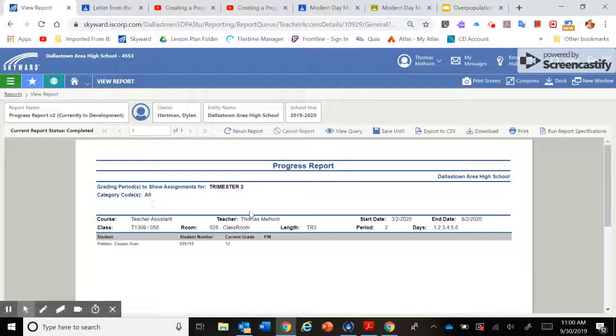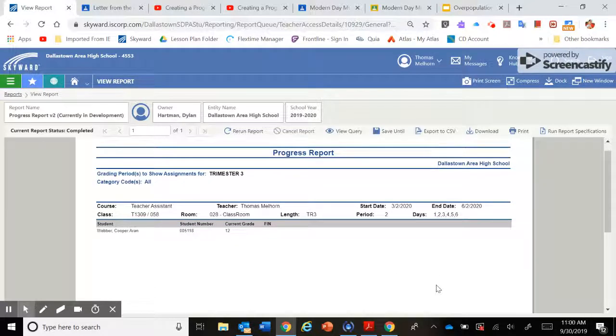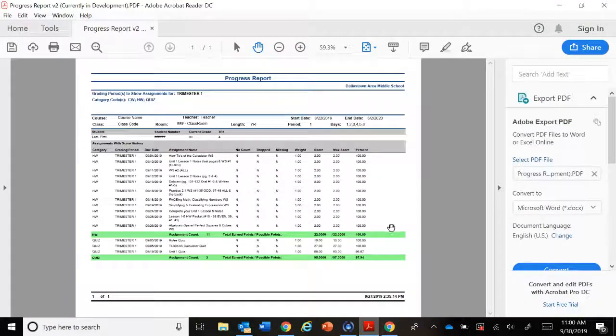The report that you're going to see is really not going to be that helpful and not going to look like what you're going to have on your screen, because I tried to keep this confidential and pick a student that did not have any grades in. He is a teaching assistant, so it makes sense there, and he's not even in my class just yet till the third try.